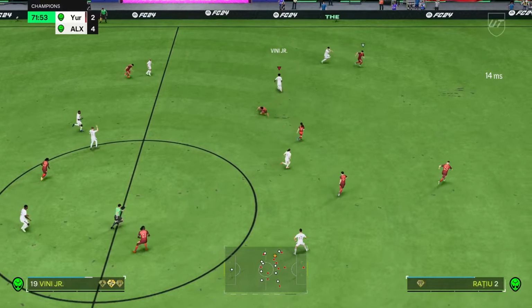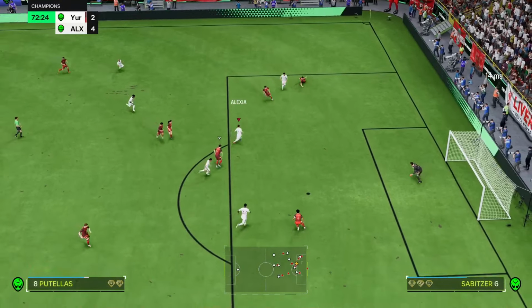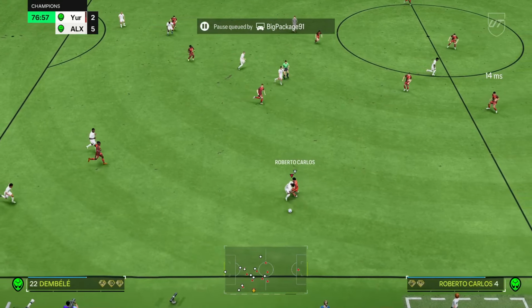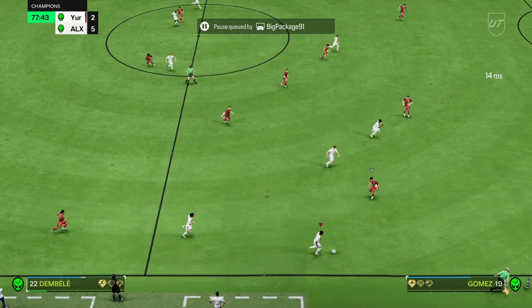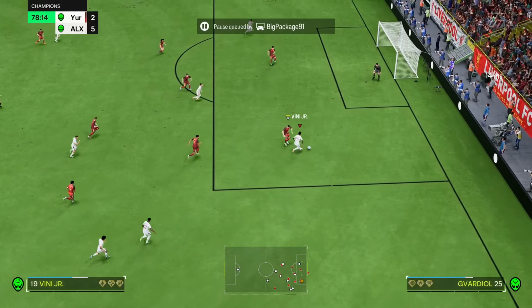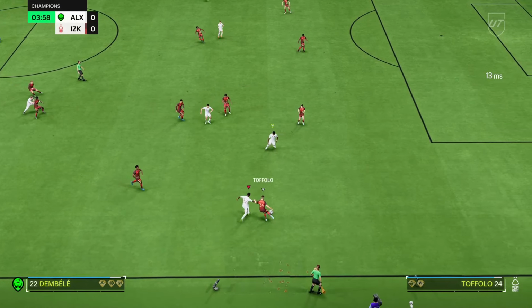Unleashed, inverted, central, and I really did find them making those underlapping runs. So they weren't going on the outside of the wingers. They were very much in between the left winger and the centre forward for Roberto Carlos, or the right winger and centre forward for Koundé. So I really felt that inverted. And that's because of the 75 width for the attacking. The wingers are nice and wide, which gives the space a bit more centrally.